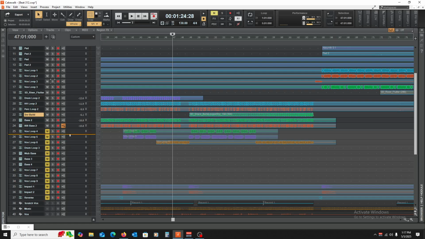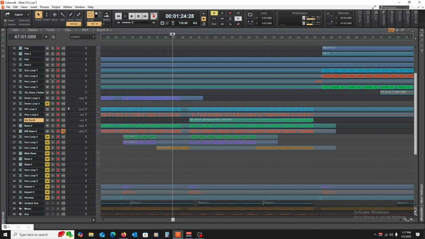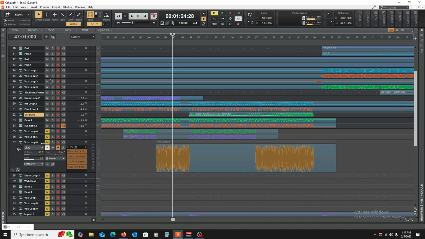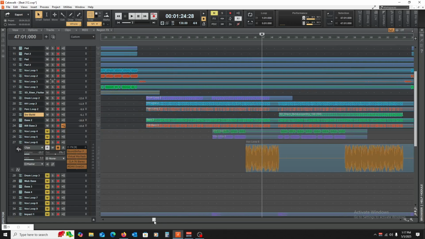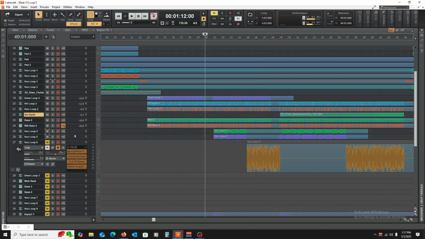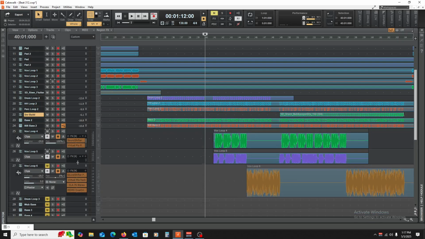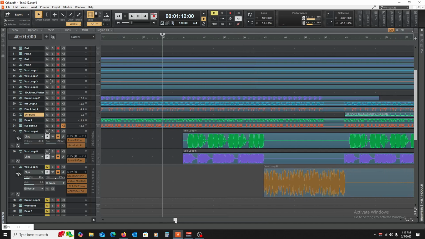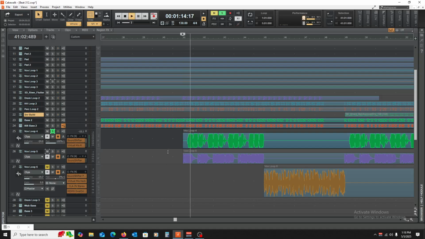We also have one more drum loop that is... Or no, we don't. I'm looking at the wrong track. Sorry. And then we have another set of vocals. And so we have the A section vocals, and then we have the B section vocals. And it's a similar kind of thing that's going on here, sort of with the call and response, except that the call and response is a little bit different. And so we have the first vocal here, which is doing this.